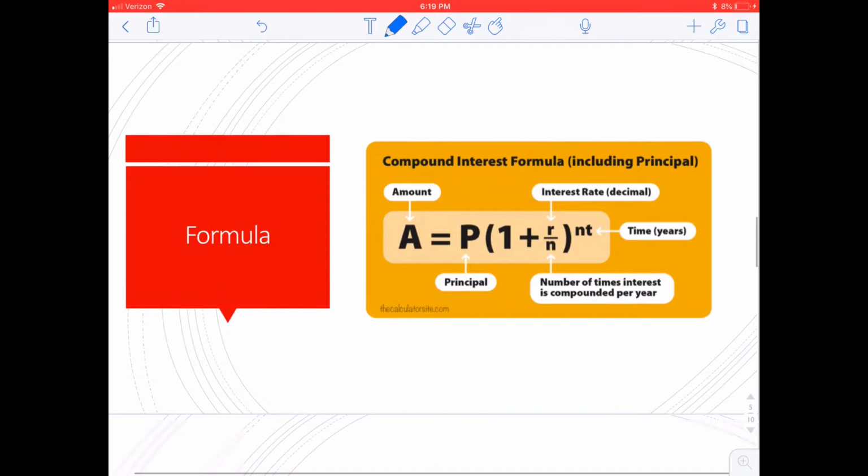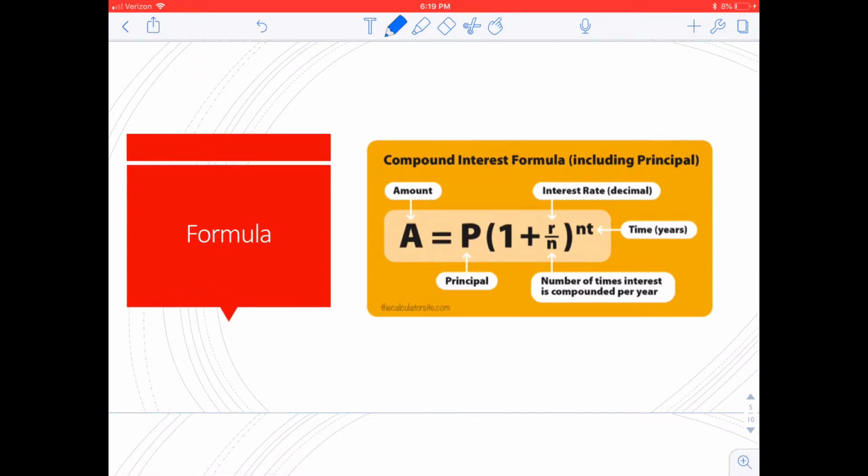So this is the formula that you're going to want to jot down for compound interest. I'm going to actually teach you how to do this in Excel as well so that you don't have to do things by hand. But if you're an individual that likes doing things by hand instead, you're welcome to do so for some of your assignments. P stands for the principal value. We've talked about this before. That's your original investment. Your interest rate will always come to you as a percent, but you will plug it in as a decimal. Your time will be in years, and then your compound value is going to be at the bottom of the fraction as well as in the exponent, and you'll determine that number by the number of times you're compounded.